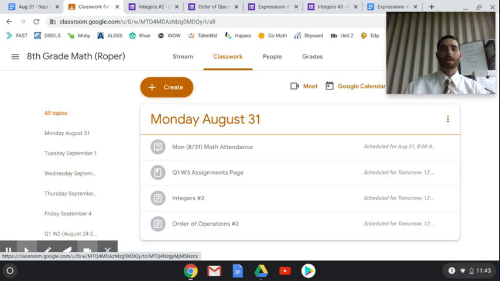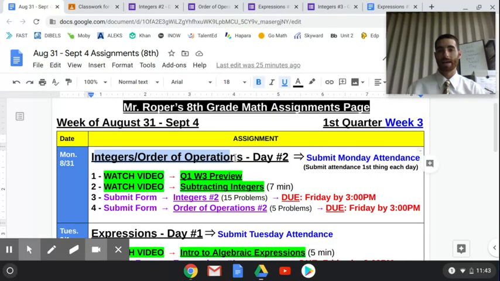Okay, so let's start on Monday. So on Monday, August 31st, right here in bold black letters, I will have the name of the lesson of what we're doing that day. And I try to color code this page. And in this video, I'm going to try to explain the color coding scheme that I have for you. That way you can kind of know what each thing means. So the name of the lesson will be in black letters, bold and underlined. So we're still doing integers in order of operations. This is day number 2 of that.